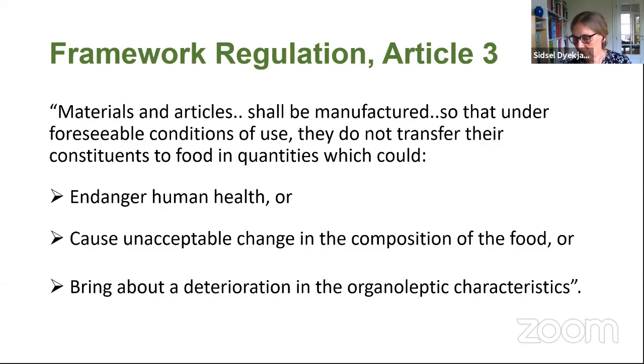And if you look at this, you could surely say that if all suppliers complied with this rule, everything could be fine. But one of the main problems with the current laws is that they do not specify what the suppliers must do to show that a material is safe. It's almost only for plastic that more implementing legislation has been developed, where you talk about what it means that a material is safe. For plastic, there's a positive list with about 1,000 substances that are authorized for use in plastic. And these are often authorized with a migration limit.